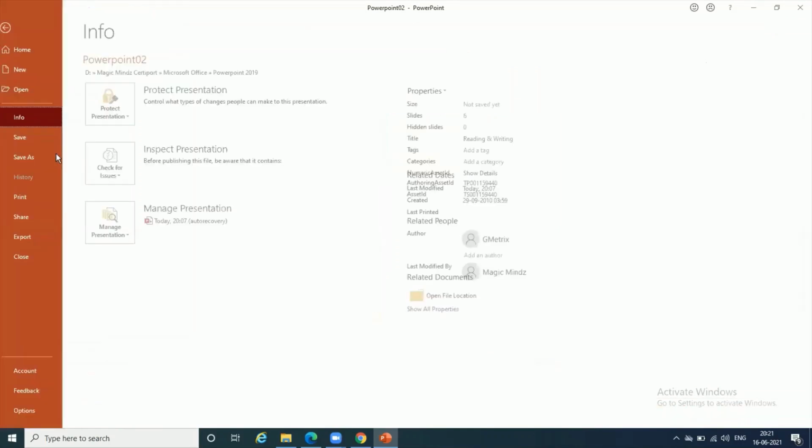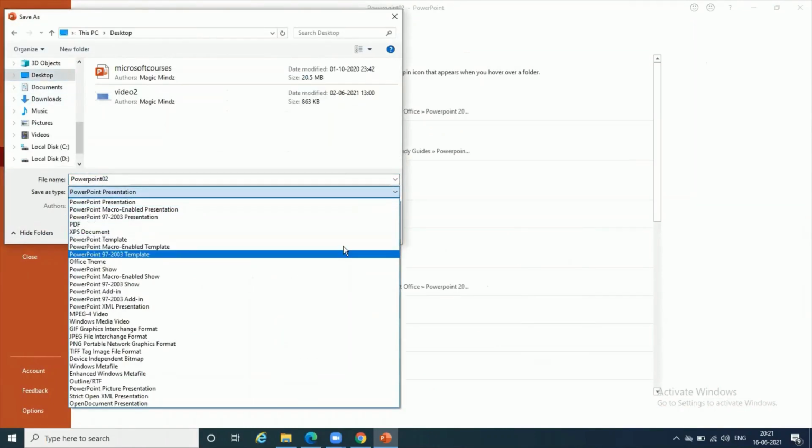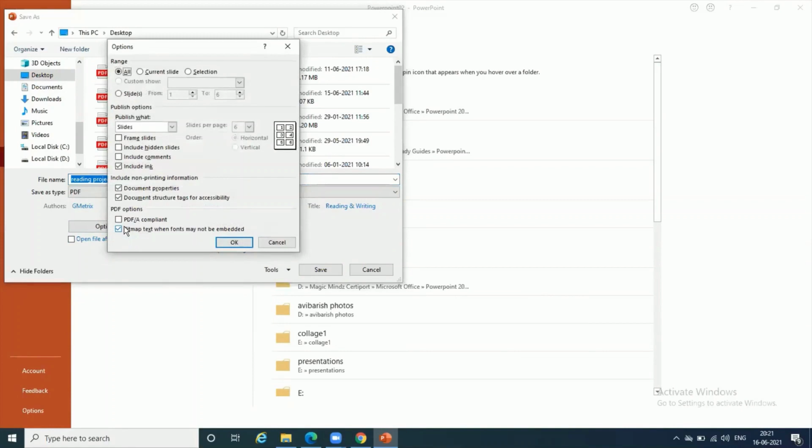I go to File and I say, chalo, Save As, Browse, desktop, PDF. Call it the same name, reading project. I will replace it if required. Before I say save, obviously I have to make some changes. I need only 3 slides to be coming in. I'll go to Options. Under Options, I've got all, current slide, or slides with numbers which are in continuous order. So here if I put slide number 2 to 6, then 2, 3, 4, 5, 6 all have to be selected. So this is continuous.